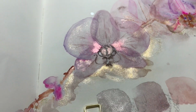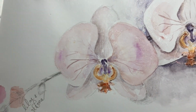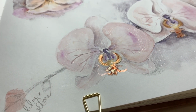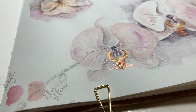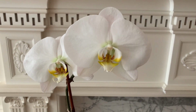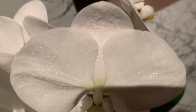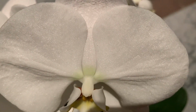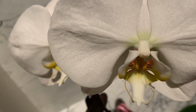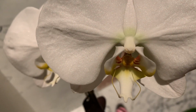If you wanted to change the colors of what we did today, there are so many different variations you can do. I'm just going to leave you with a little bit of footage of the flowers that actually inspired this tutorial. We had some orchids, and the petals actually sparkle in the night, so that's what I wanted to show you. I think it's really exciting to have flowers in nature with that amazing sparkle. So I love to use it as well, and it's there for us, so it's really beautiful, and that's what inspired this.